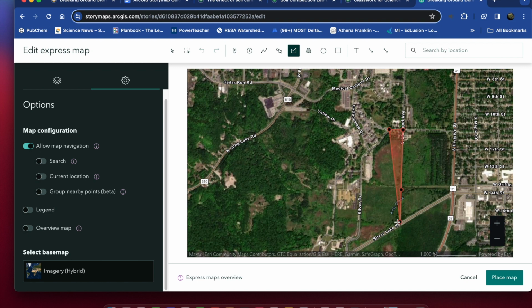And I'm just going to kind of trace along these roads, and I can make close dots to get around corners. And then when I have straight lines, so I've made a mistake already. I'm going to go ahead and close this shape out. If I double click it, it closes that shape. I really didn't want to get the parking lot in here, so I'm going to undo that.